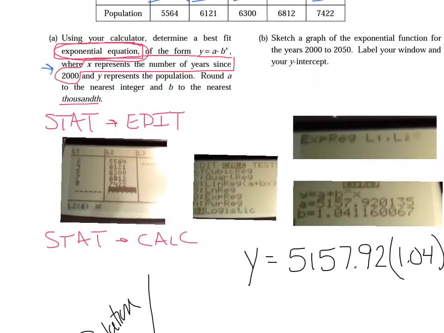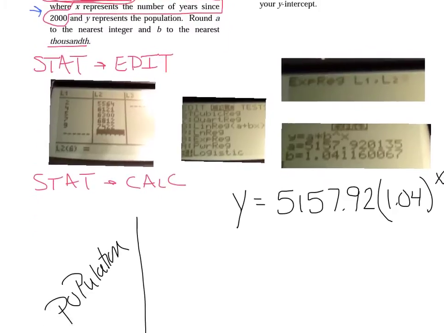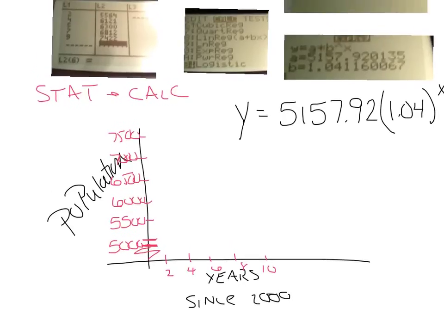Now our population. Notice I go from like 5,500 to 7,400. Clearly I'm not going to start at 0. And I'm probably going to count by, I don't know, 500s. So here's what I'm going to do. I'm going to make a little break, which is fair game. Okay, a little zigzag there. And I'm going to say my first tick mark, right at my zag there, is 5,000. And I'm just going to count by 500. So I'm going to say that's 5,500. Let's see, 6,000, 6,500, 7,000, 7,500, and how far do I have to go? That's probably far enough.